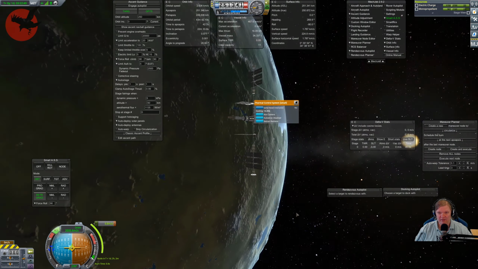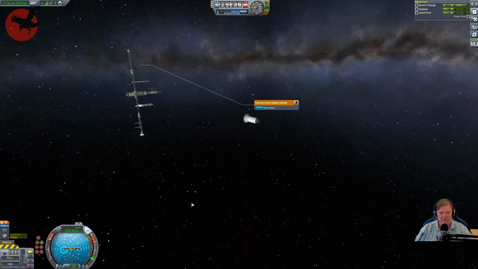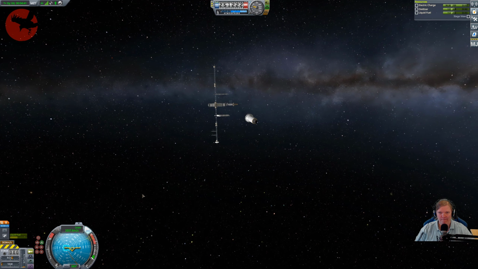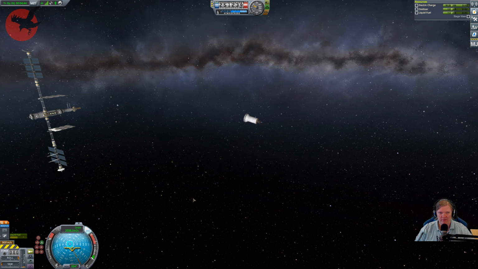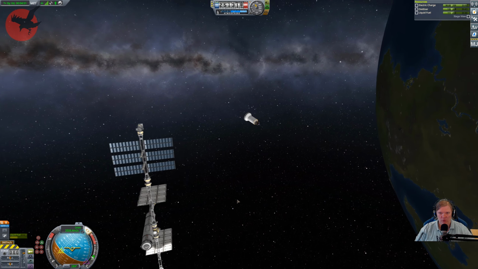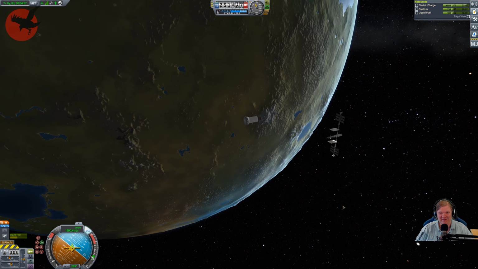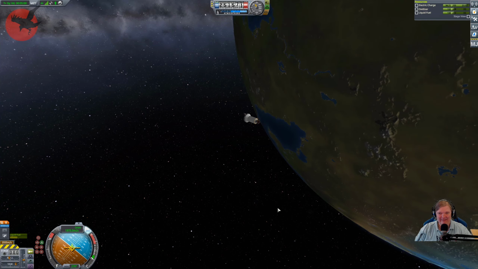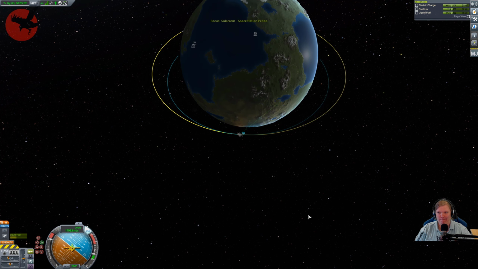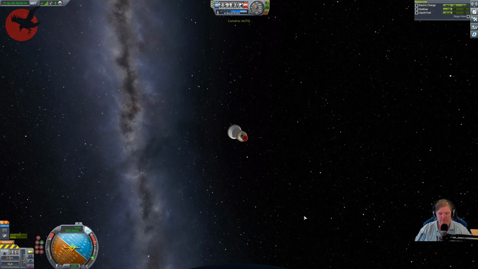Okay, let's deorbit the tiny one here. Burn. Whoa. Think maybe ground control was a little worried there. Okay.